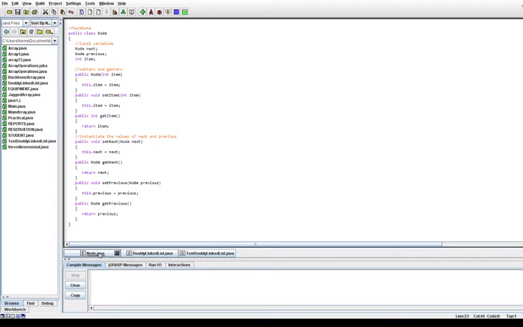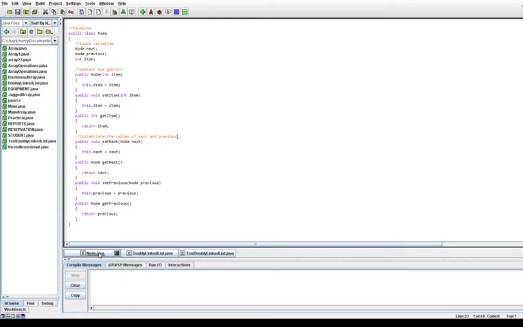Next, public void setItem int item, so this item equals item. Next is public int getItem, which we use to return that item.